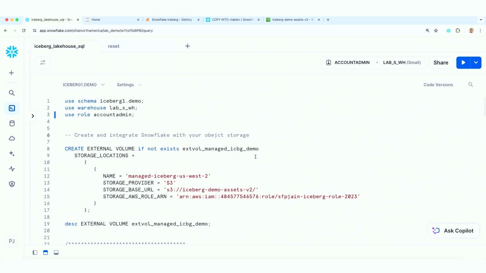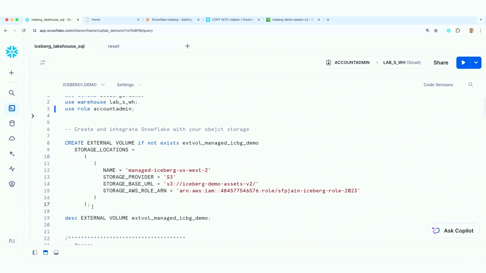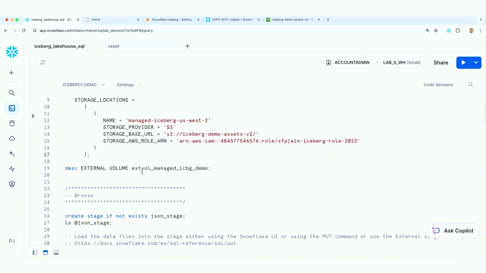Creating an Iceberg table with Snowflake or creating a Lakehouse with Snowflake is super easy. You just need to tell Snowflake where your data is and what role it should use to connect to it. It's a simple 5-minute process to connect your Snowflake to your object store. And you don't really need user IDs and passwords to share your data because they change. Snowflake can actually interact with your cloud services and get access to that data without using a username and password.